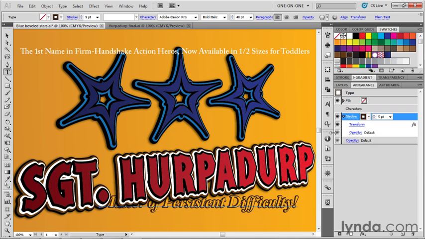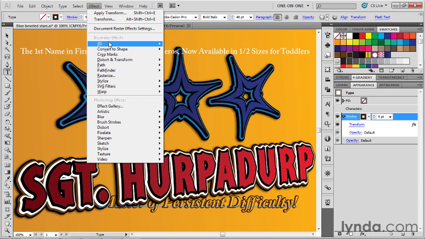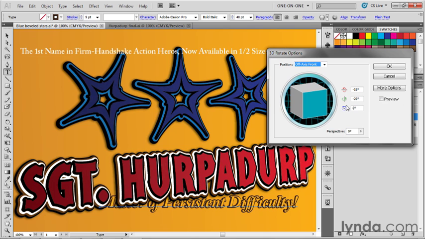Then I'll click OK. Now I need to rotate this text in 3D space, so I'll go up to the Effect menu, choose 3D, and choose Rotate. I'm making quick work of this stuff because we've already seen it before. Here are the modifications I want you to make. So you don't need to turn on the preview checkbox if you don't want to at this point. These are the settings. We're looking for 0 for the pitch value there, and then negative 15 degrees for the yaw value, and then 7 for the roll. So 0 for X, negative 15 for Y, 7 for Z, and the perspective value should be 100 degrees.